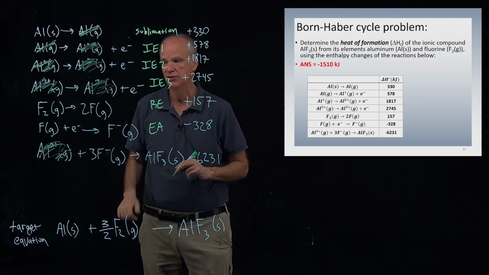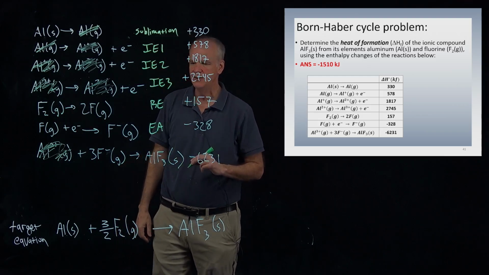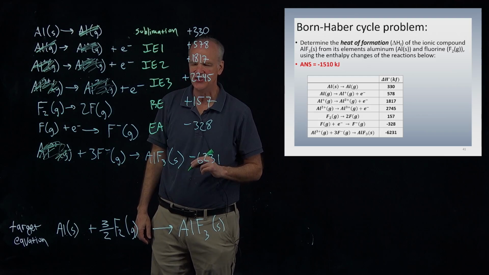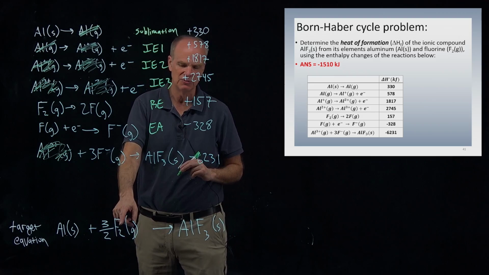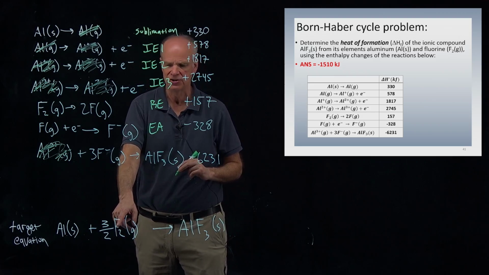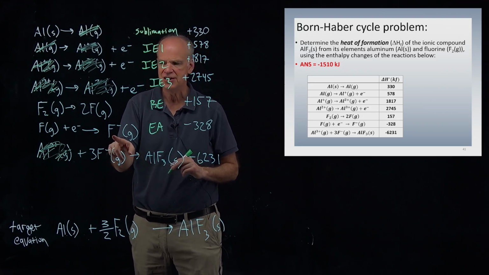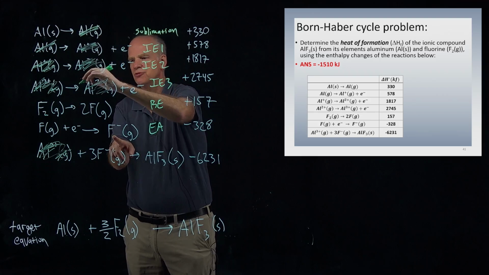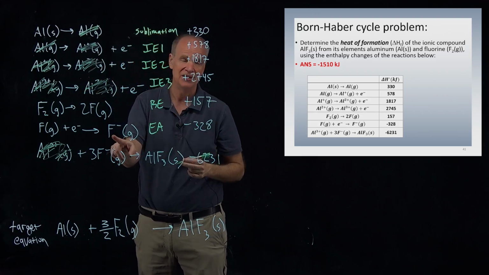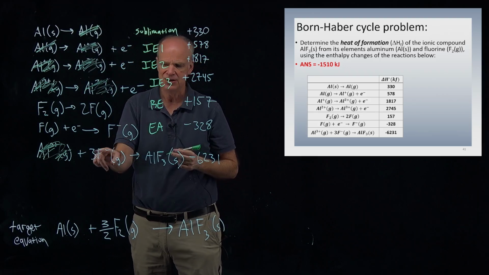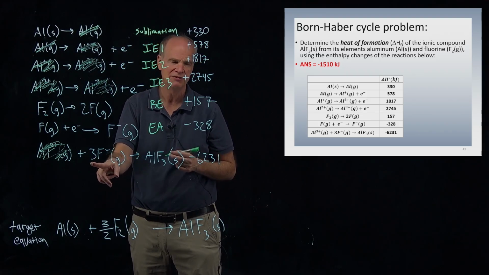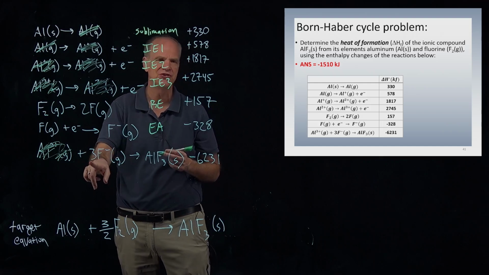Okay, so what do we do? There's one thing that I can see which may help, which is kind of interesting here. So remember, in the target equation, we want diatomic fluorine molecules. You can see here in this equation, 1, 2, 3, 4, 5, 6 down, as a product, we have fluoride ions. So we've got to get rid of that. But here in the seventh equation, we have fluoride ions, but we have 3 of them. So this is kind of interesting here.